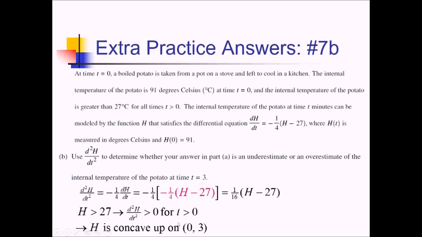Now, the reason I'm really making a point of specifying 0 and 3, 0 was kind of your point of tangency, your launching off point for your tangent line approximation that we're trying to figure out if we under or overestimated. 3 was your plug-in value. So we need to show that we're concave up on the interval from the point of tangency to the plug-in value. Now that we've done that, if we are concave up, it means we're consistently going to be under the curve, whichever way it is. So we are underestimating then by using our approximation.